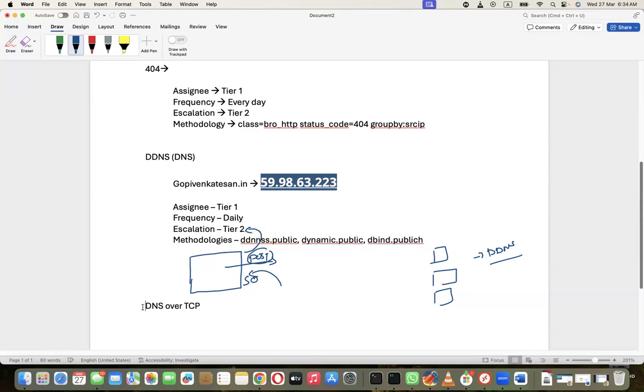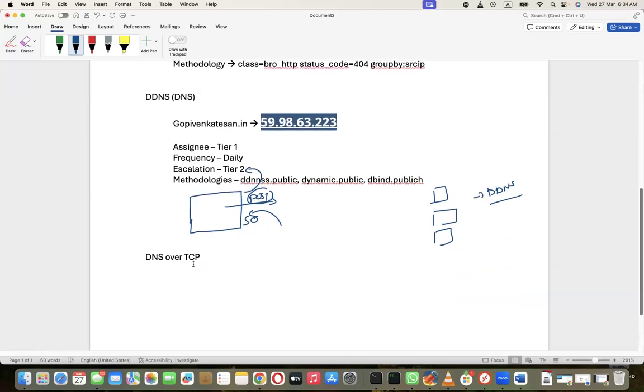This is the DDNS. Now we are looking into DNS over TCP. We know that DNS uses UDP and TCP. UDP is used for name resolution. TCP is for the zone file transfer. That is a typical case.